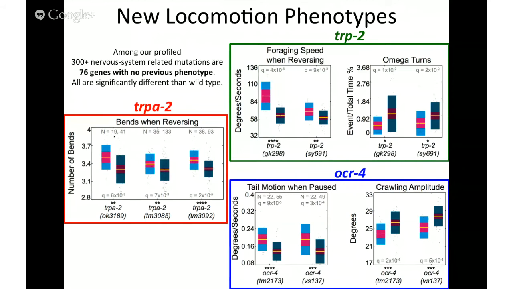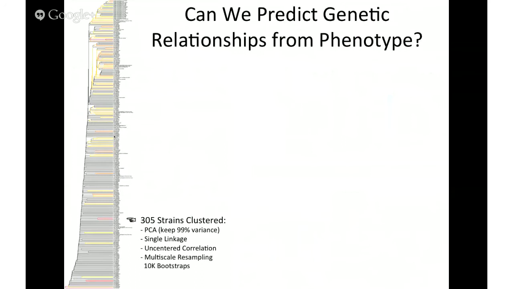Okay. So now that we start to understand what these mutants look like, we want to ask this question. I've got a bunch of mutants, and I know what they look like, and since I know what some of these mutants actually do, I know what the genetics are involved in, can I then predict genetic relationships from how the worms look? So what I'm going to do is called clustering, and I'm going to cluster the mutant worms based off of how they act.